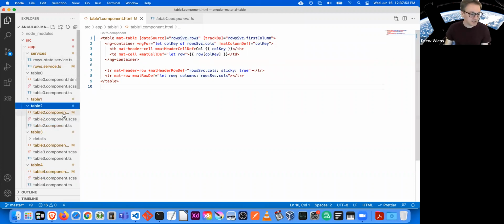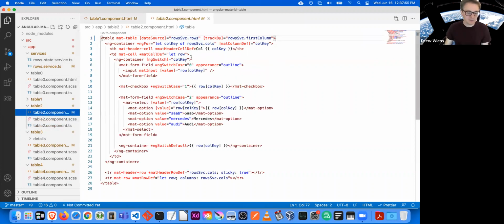All right, so for table 2, this is similar HTML, but I've added different kinds of controls in the first few columns. So the rest of these are basically the same, but inside of the mat cell elements, I have a switch statement.